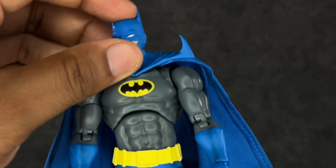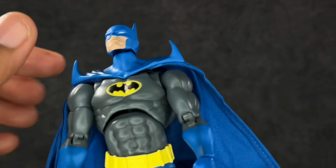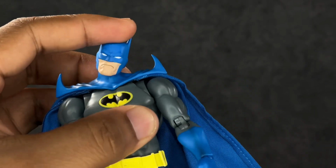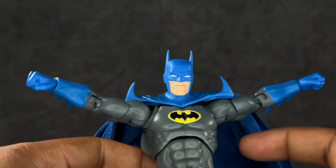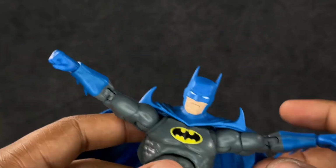It's what we've grown to get used to at this point, which, I mean, that's fine because most of their figures pose very well. He looks up about that much, but you got to be careful because you do get a little bit of gapping in there. He looks down very well. Also, really good tilt and turn. You can get Batman to be very, very expressive with very little effort. His arms go up and out about that much. So those back gliding poses where he's holding on to his cape, not going to be a problem.